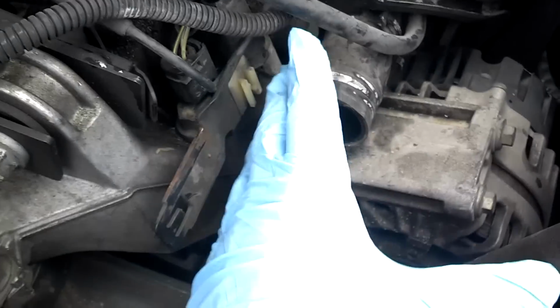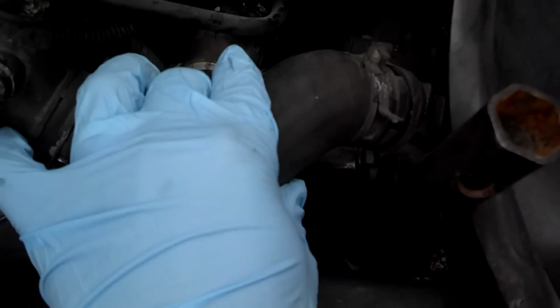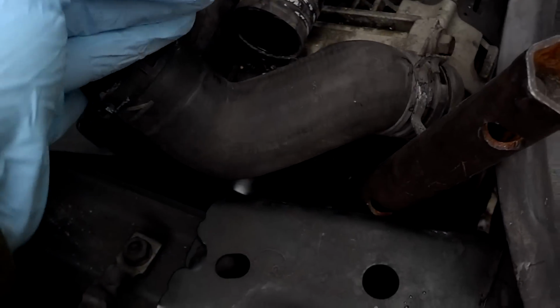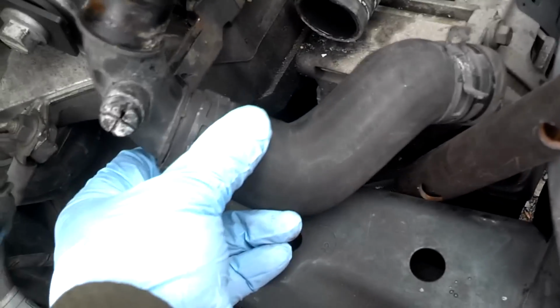My next step, I took the little hose off here, squeezed this clamp, pushed that over a little bit, and then I hit the clamp down there and got that side and just removed that whole little piece of the hose that was here. So that's the piece of hose I just took off.